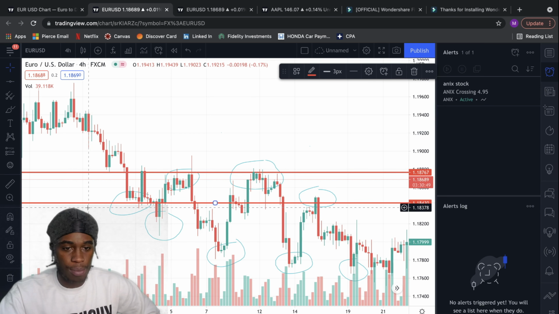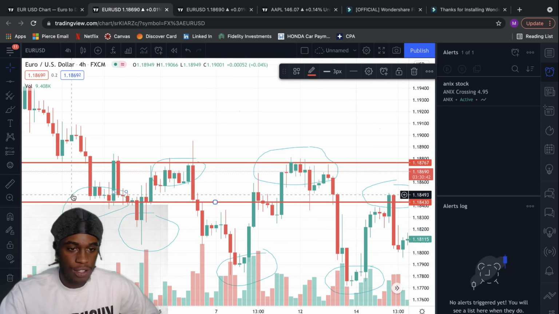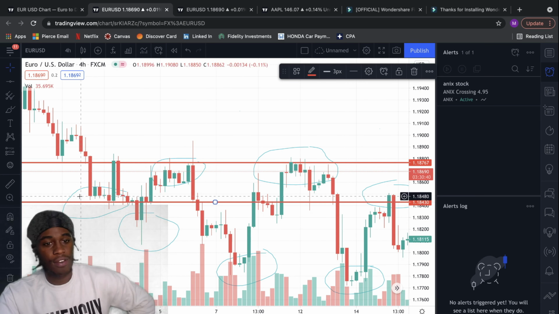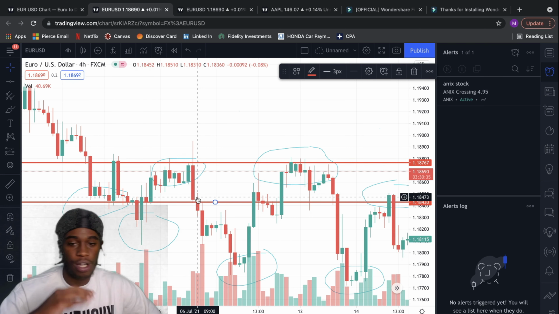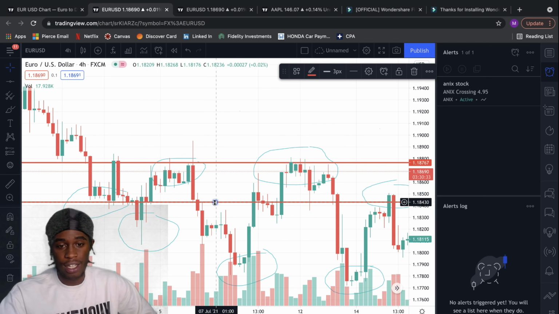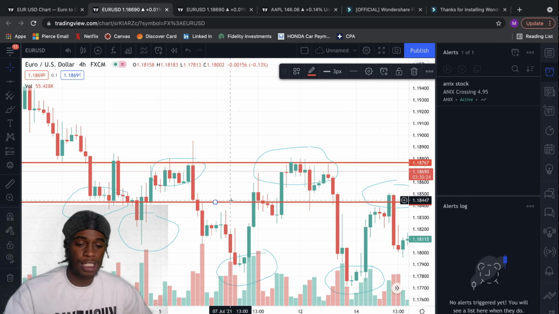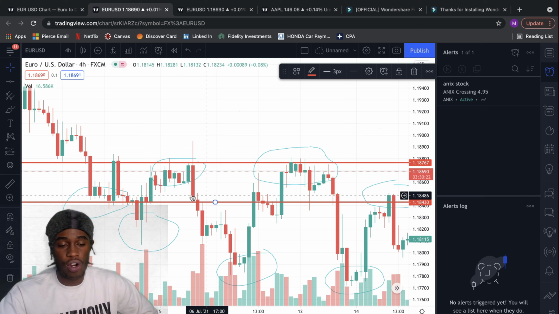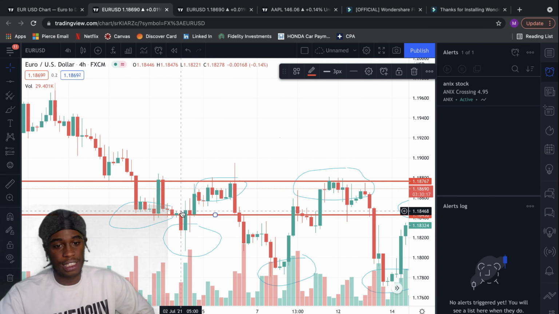So remember, I said 3 or more. You got 1, 2, 3, 4, 5. You see these ones right here, if I could zoom in, you see these ones right here basically touched it, right? So you have a whole bunch of numerous candles hitting this spot but not passing it. So this is letting me know this is a strong support line. So I want to do the same thing. When this mark gets low to around 1.184, I want to go for a call. Right, that's going to give me a nice, precise entry because I know, according to the way the chart has been moving in the past, that it will not pass this line.